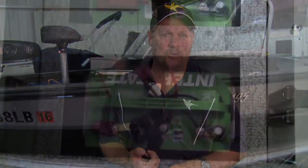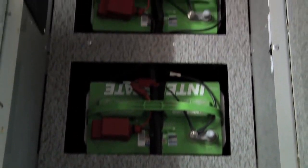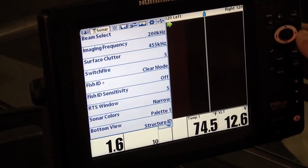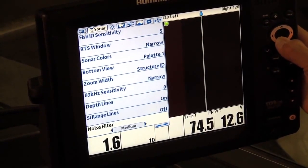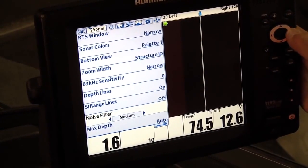There are a couple of other really easy things you can do. Number one, don't ever hook anything else up to those trolling motor batteries — just run the trolling motor off of those batteries, whether it's 12-volt, 24, or 36 — and that'll eliminate a lot of the problems. There's also a noise filter function built right into a lot of these units now, so go in there and mess around with that a little bit to eliminate interference that way as well.